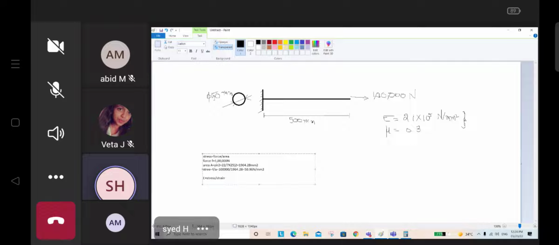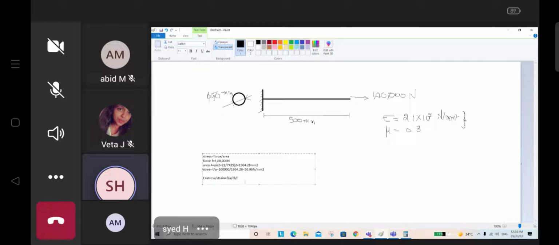Under the elastic limit, stress is directly proportional to strain. That is your Young's modulus. Stress is force divided by area, and strain is change in length divided by original length.